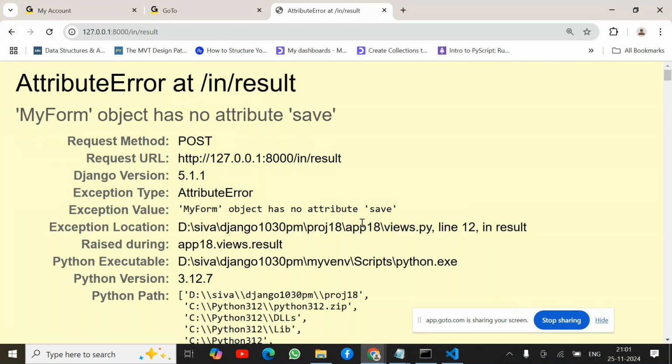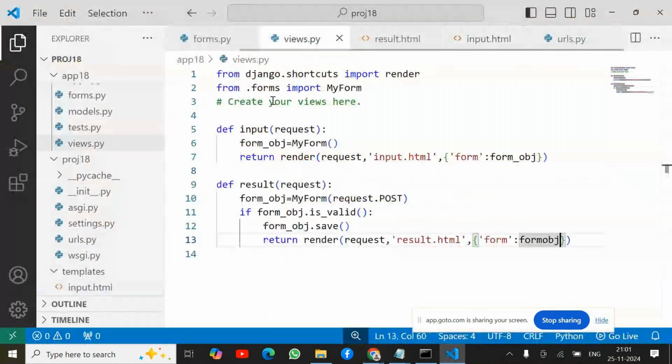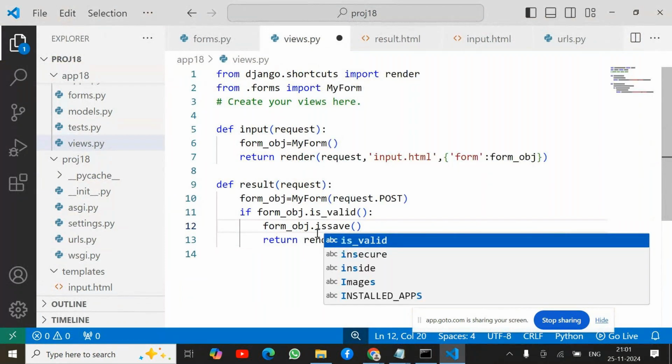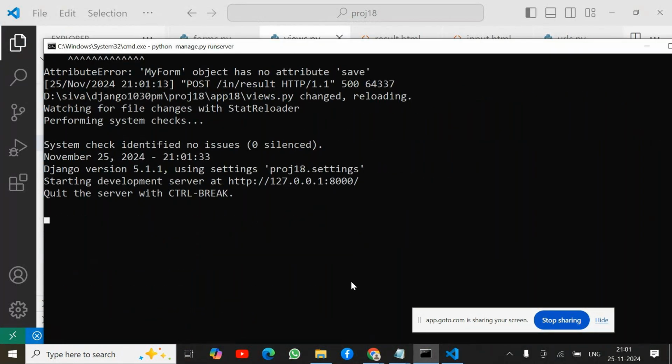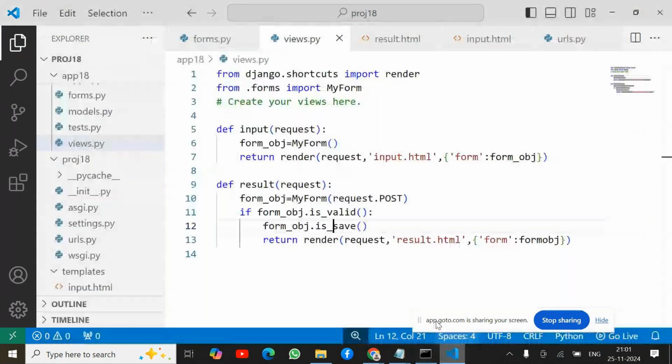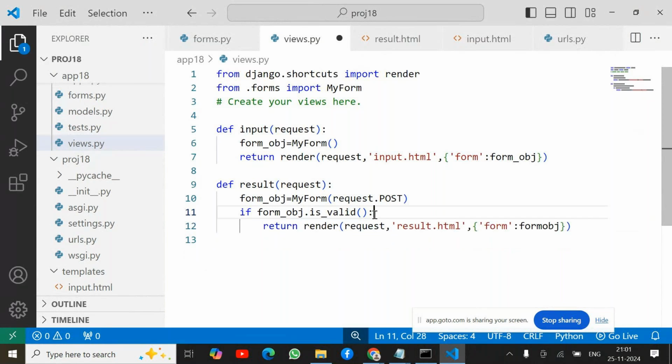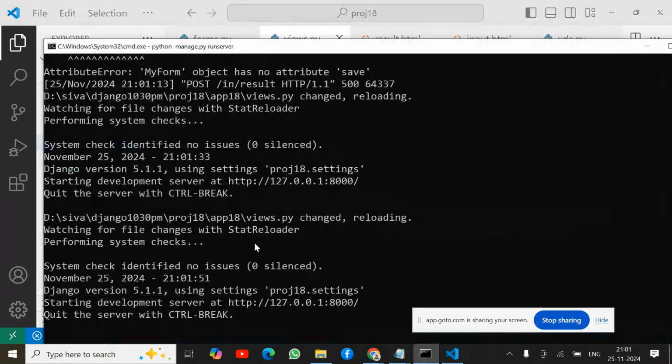My attribute save. Okay. In the normal form object there is no save. Okay, that is a model form having. Okay, later I'm explaining that model form.